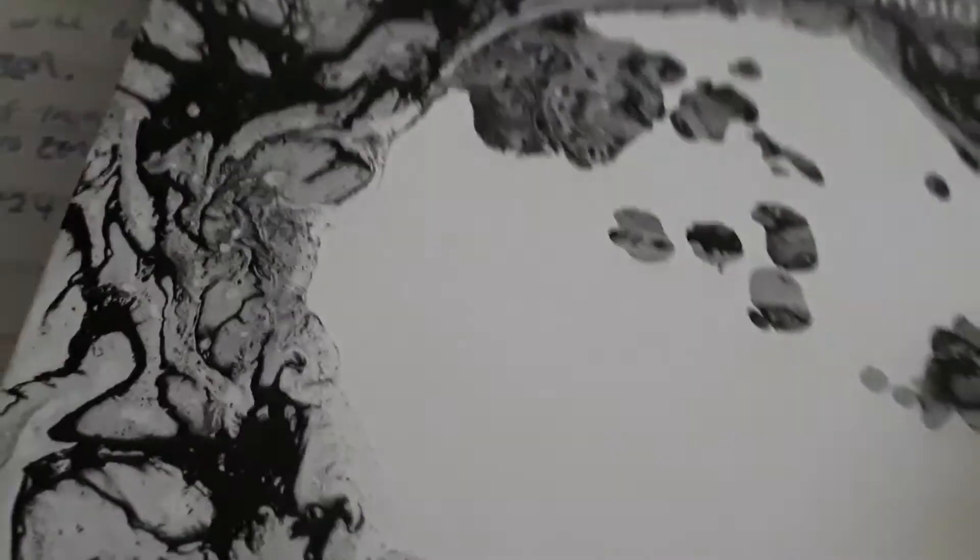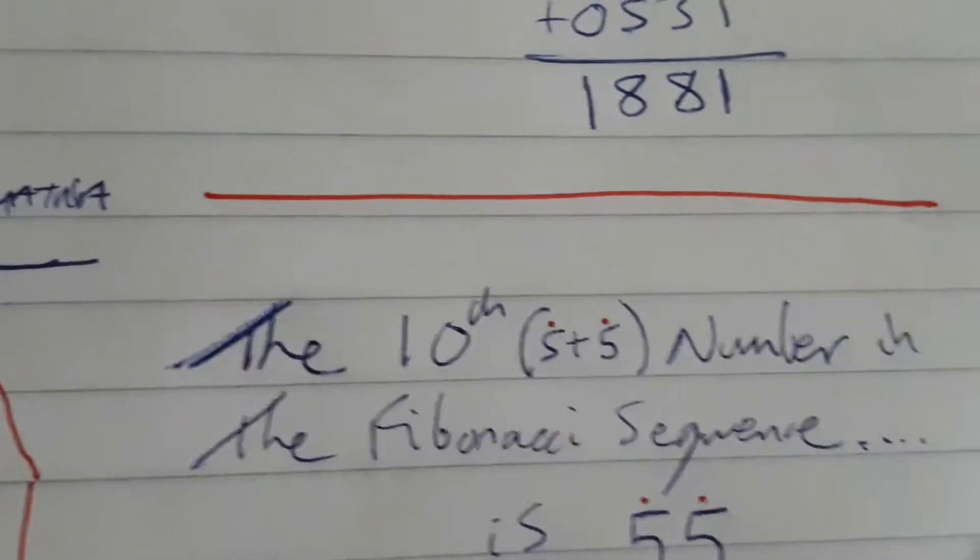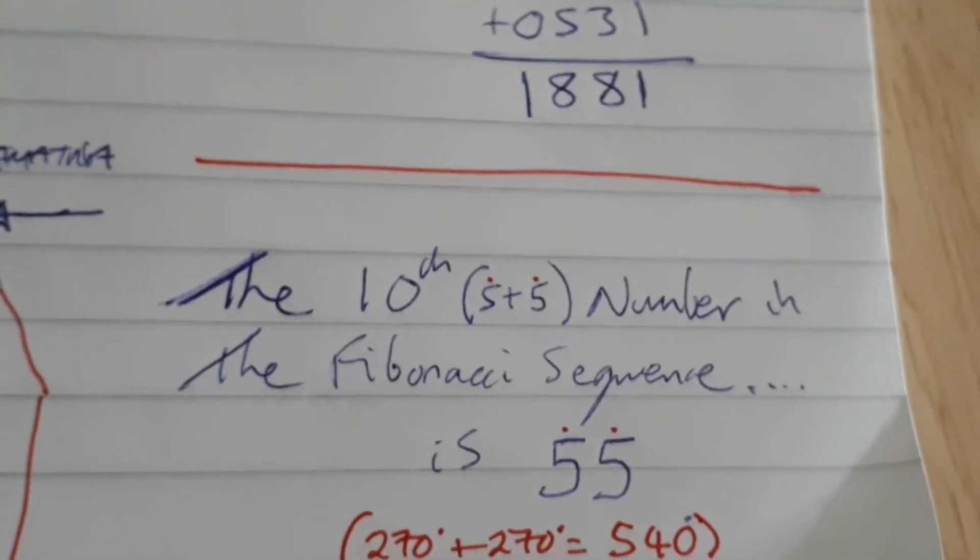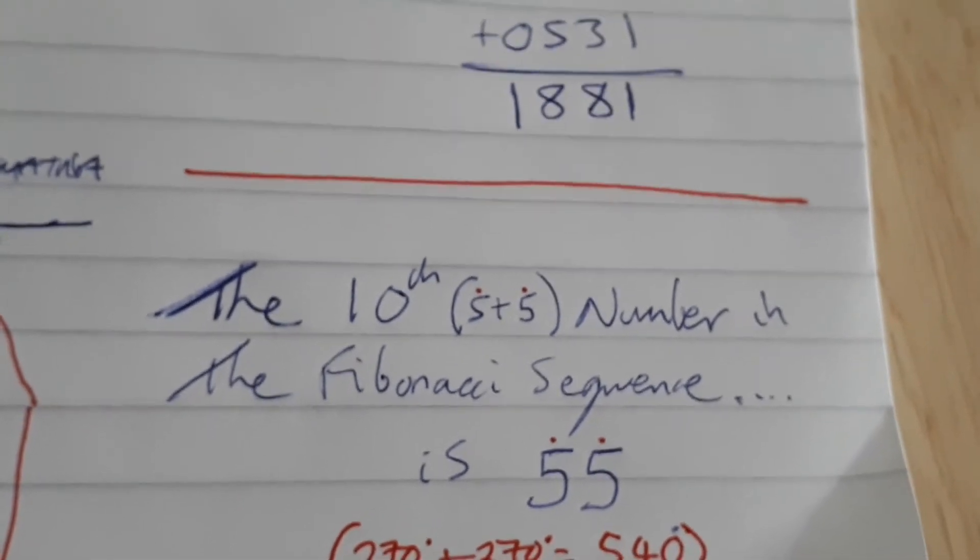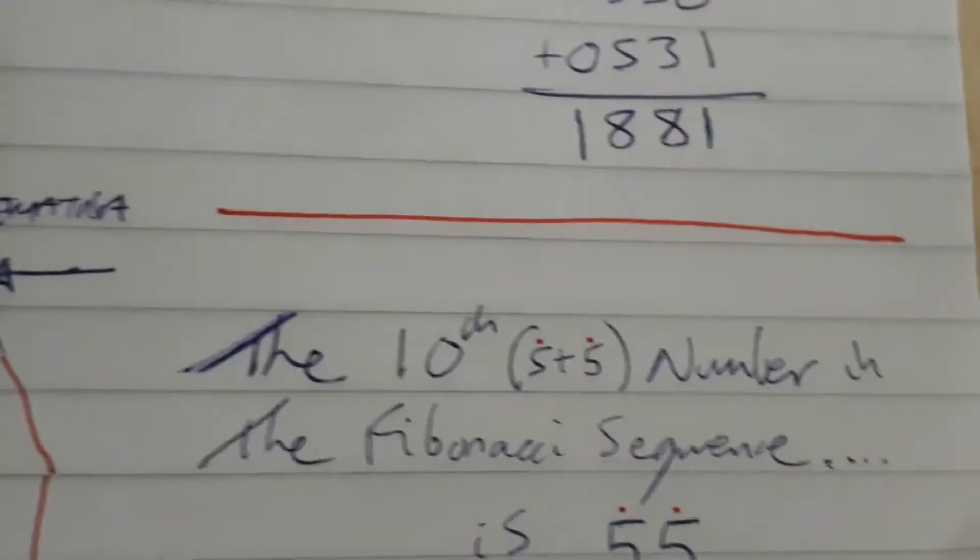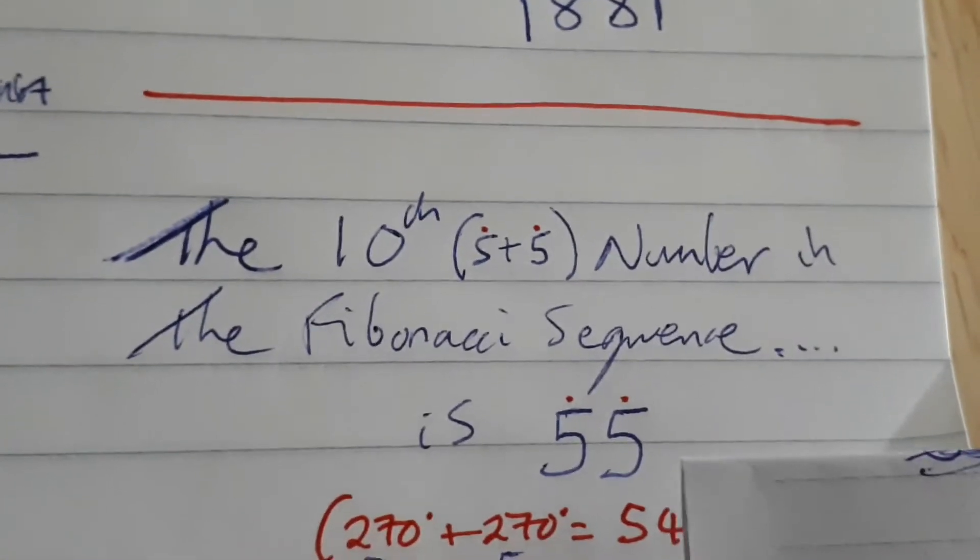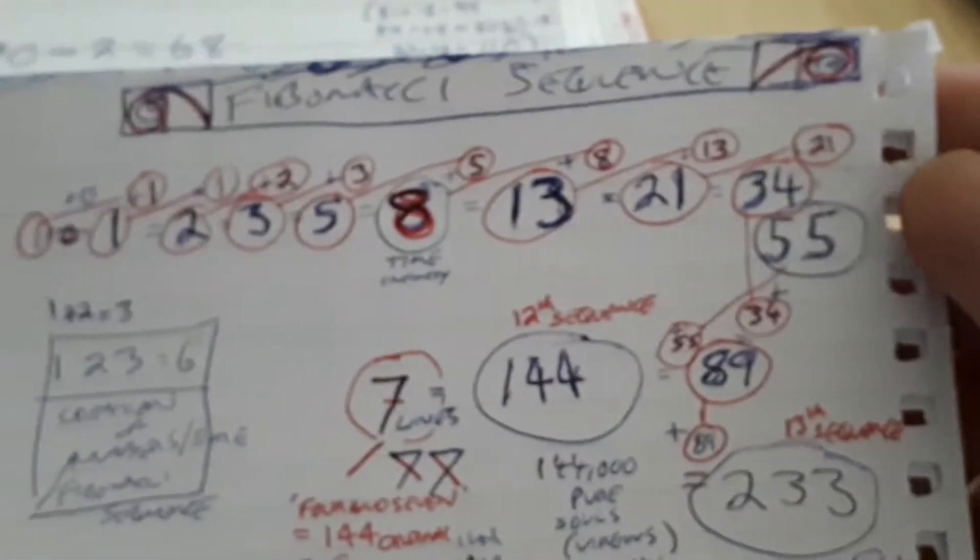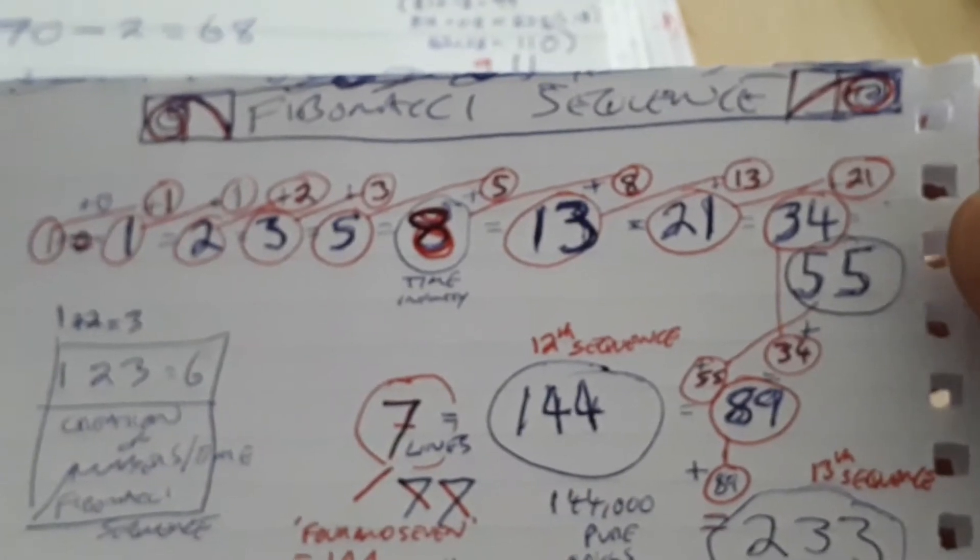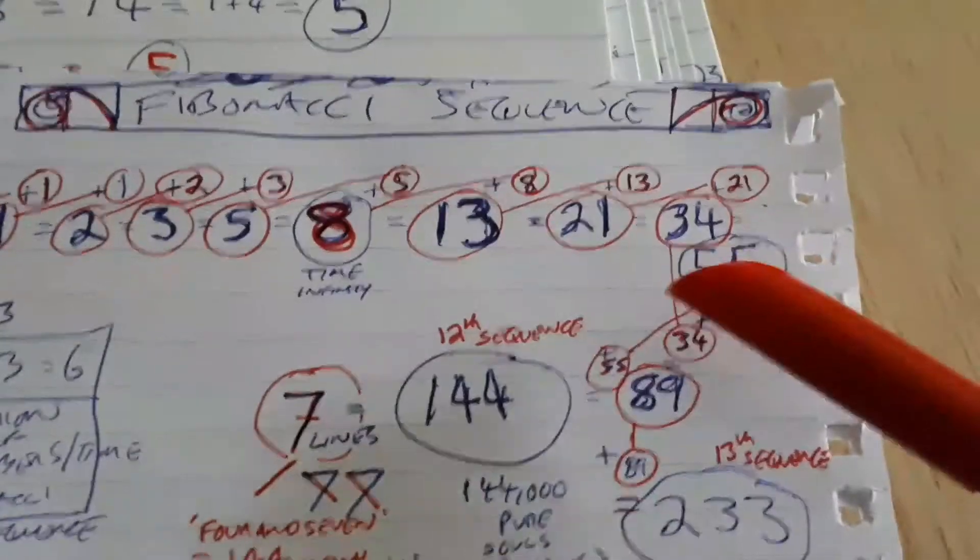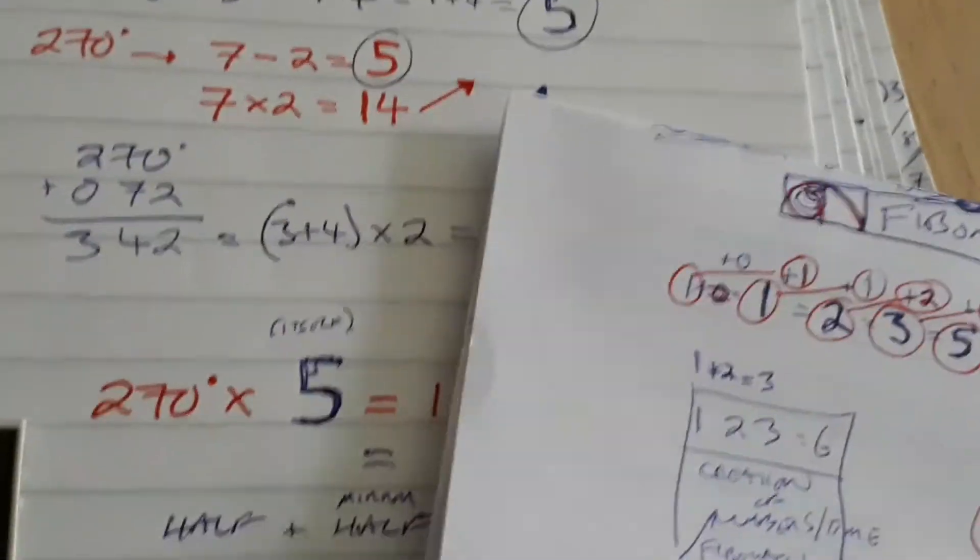Here as well is interesting, because this links in with Zenith's video from yesterday. He did an XX is 55 video. 10th number in Fibonacci, 10th being 5 plus 5, is 55. That's the 10th number. I've just got a visual reminder of the Fibonacci sequence there. That's just the one that I've scribbled down. You can see there, 55 is the 10th one. Very interesting.